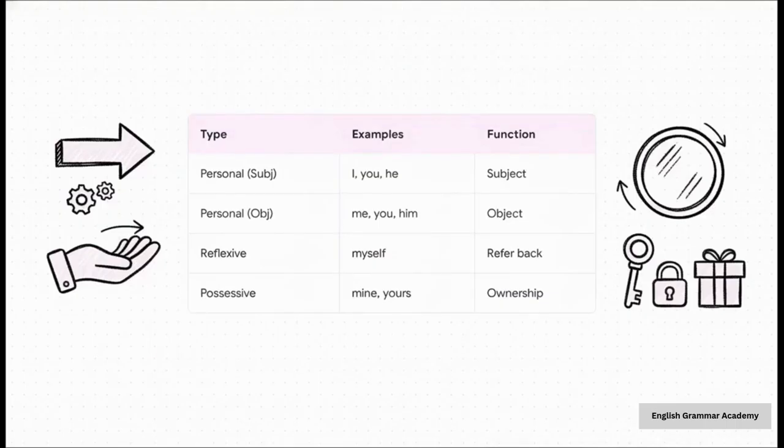Now, constantly repeating the exact same nouns over and over gets a little exhausting. That is where pronouns come in. They act as these incredibly versatile substitutes. Their specific job descriptions actually change based on their position in a sentence. You've got subject pronouns doing the action, object pronouns receiving it, reflexive pronouns bouncing that action back, and possessive pronouns showing ownership. They are, for sure, the ultimate grammatical shortcuts.